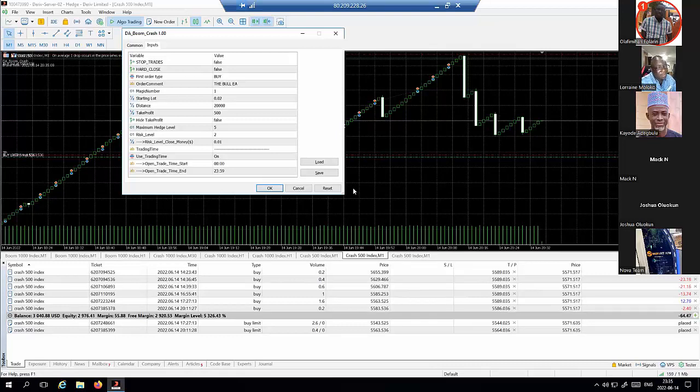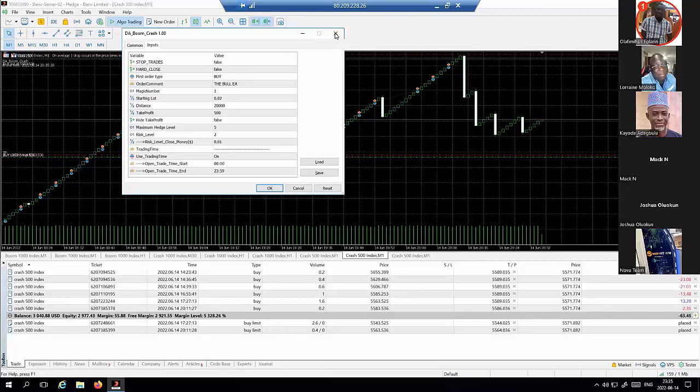Is that clear? Yes, it is clear, but the thing is, will I see it on the chart that the first edging level has been exhausted, the second one, the third one, the fourth one? You don't need to. I don't think many of us sit on the screen. Even me that I'm talking to you, I don't sit on the screen.